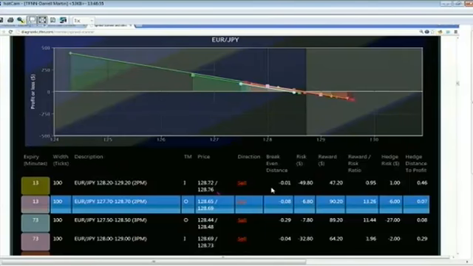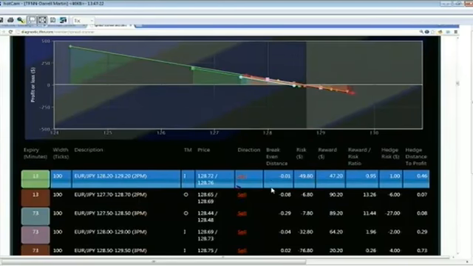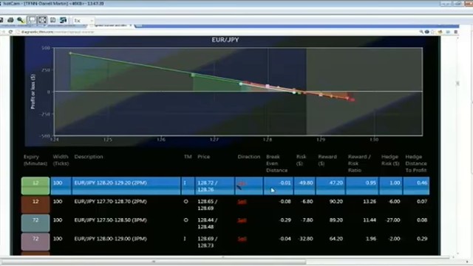In 1. So when it goes from 75 to 76 to 77, every time it moves an increment of 1, okay, in this case it's pennies or whatever, but every time it moves an increment of 1, then that's worth $1. You don't have to convert it from euro yen to euros to dollars to figure out what the tick is worth. It's always an increment of 1. And every increment of 1, every tick is always worth $1. Now, where that 1 is will always be the last digit it's quoted in. So all you got to do is look at the quote. The last digit is always the tick.